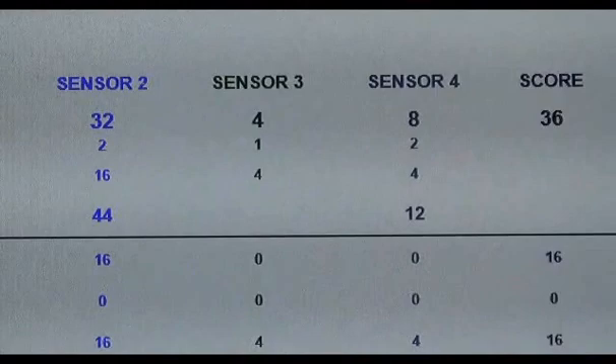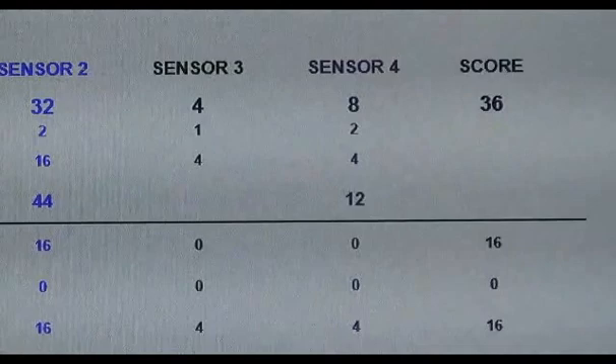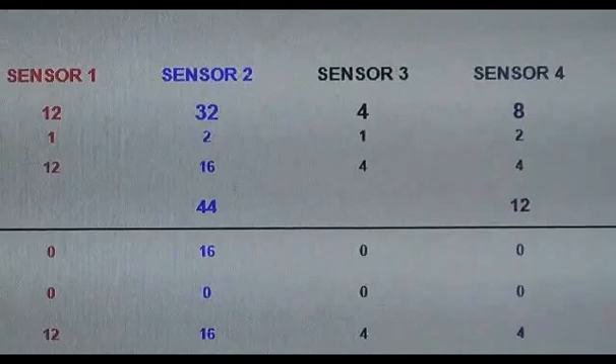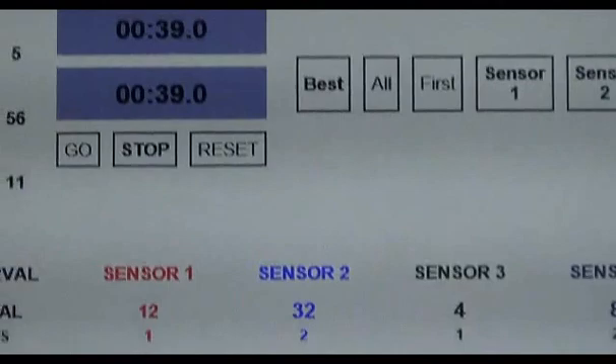Now how do you see this as beneficial for a dojo using these sensors, let's say working with children? The big benefit is not only does it register which hit landed first — so in case of clashes it will give you a registration of which sensor was hit first and how much force was applied — leaving it able to provide a safer sparring environment, knowing that you can maintain and register which hits or who's hitting above a certain level to provide less damage.